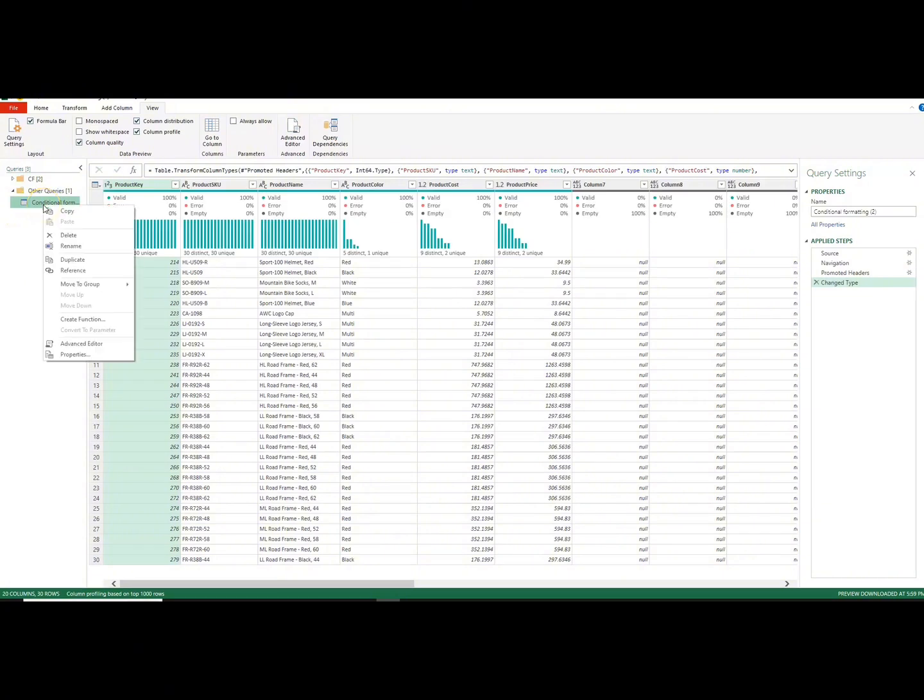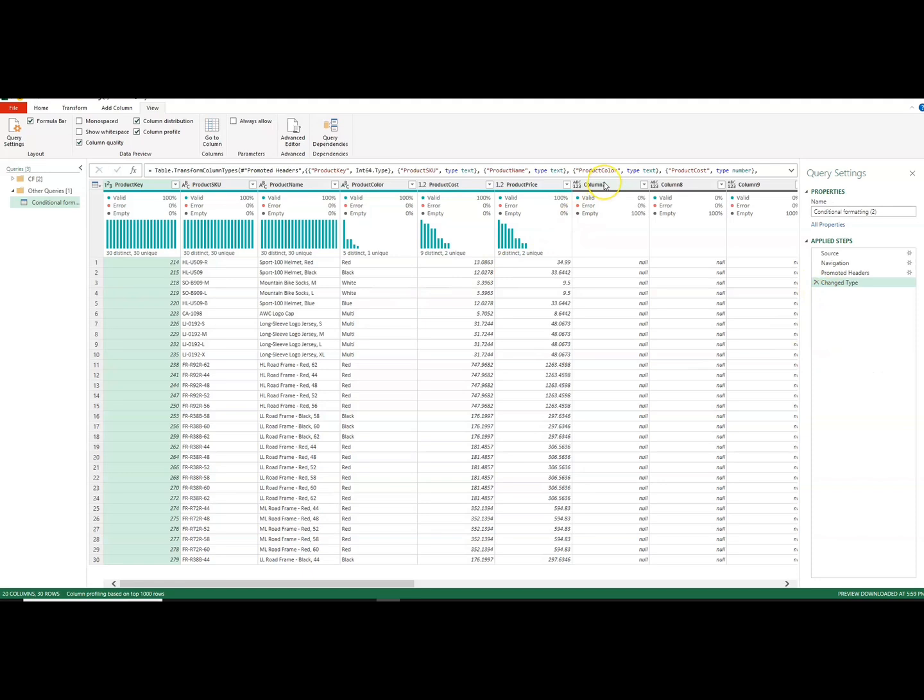Let's right-click again and see our options. Do you want to create a function, open the advanced editor, or check out the properties? These are the different options. Here we have the Applied Steps, where every step you apply on your data will show. In Power Query, there's nothing like Control Z to undo or Control Y to redo. All you can do is cancel steps.